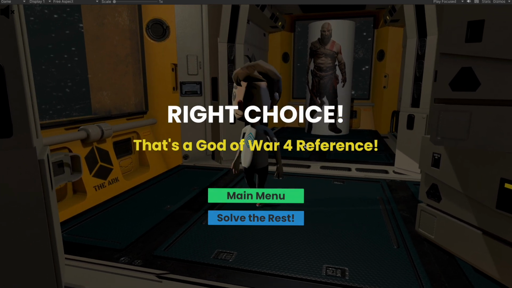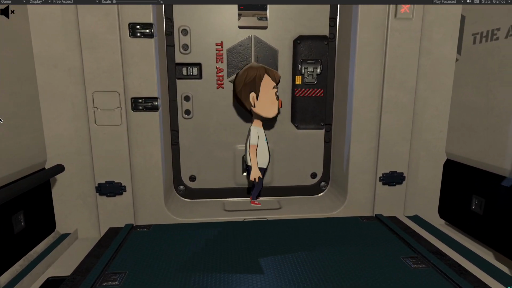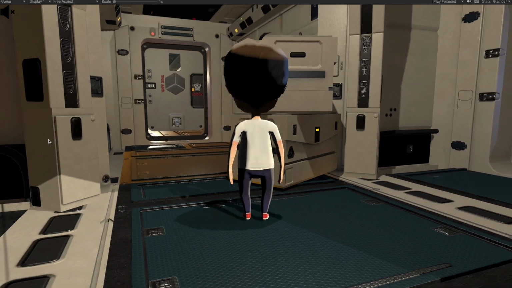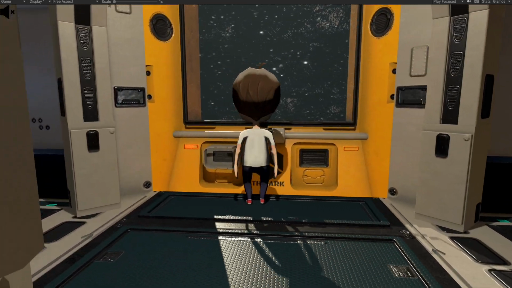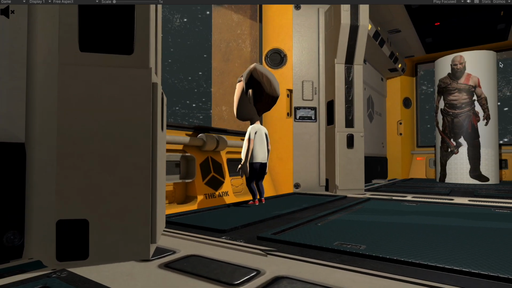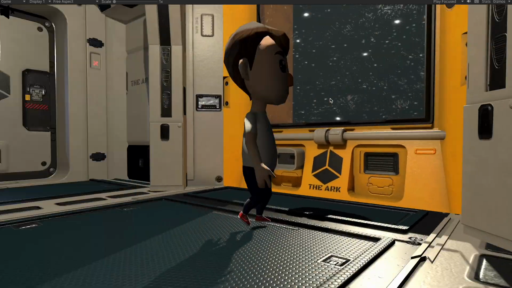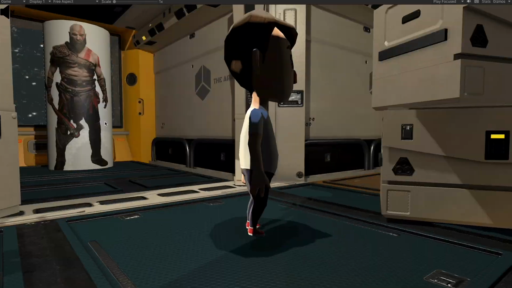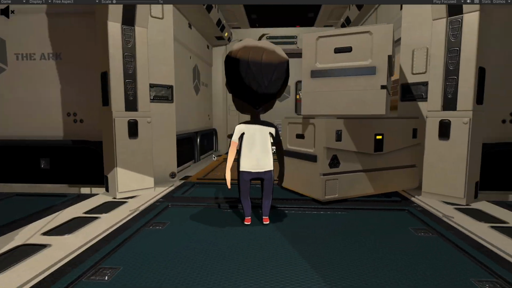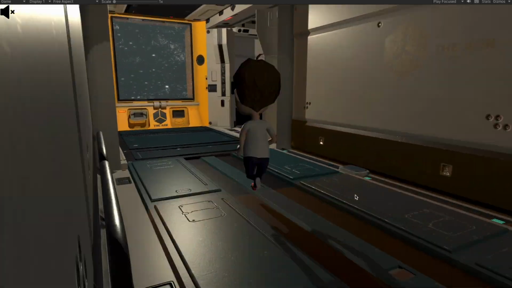Now let's continue with the rest of the puzzle. Let's see if this room is unlocked. It's still locked, so we will go back to the first door we encountered. We also have a window here, as you could see. We could see the background space filled with millions of stars. That's also a feature. We have 6 windows for this space station and 2 for this room. Now let's get back to the first door.